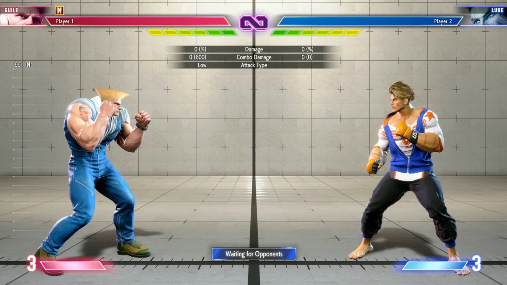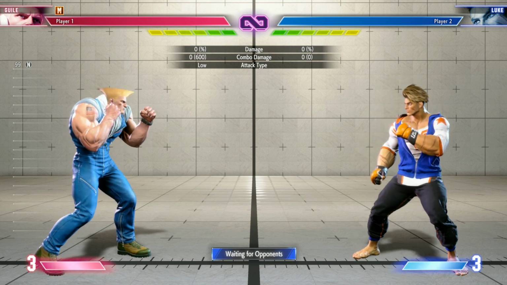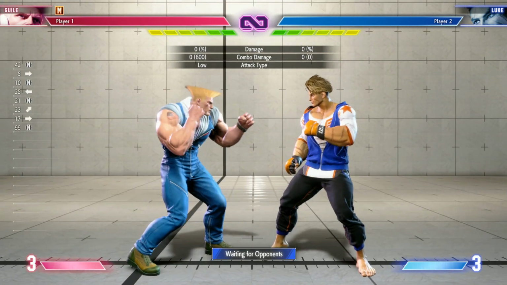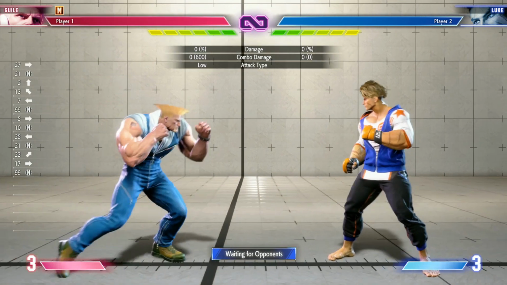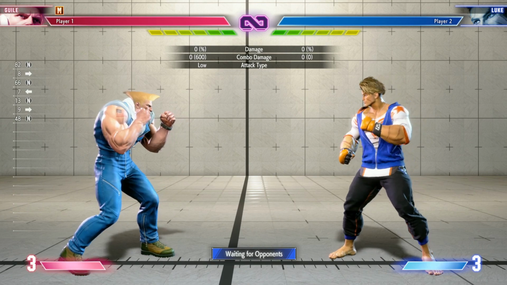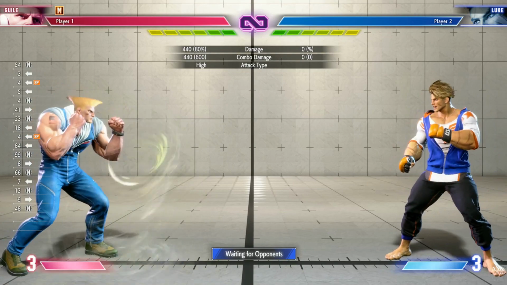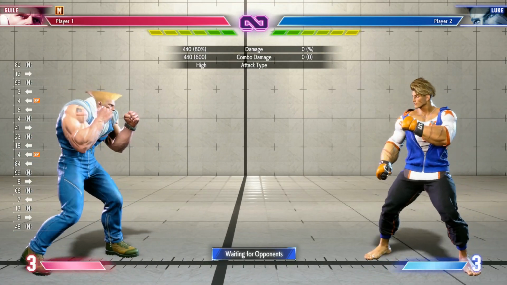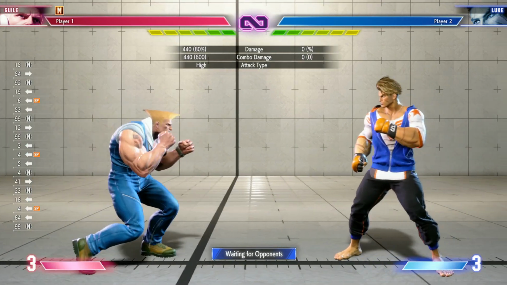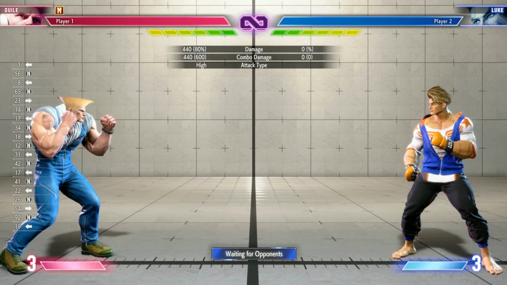Now, let me start off by saying that Guile is probably gonna be a little bit different of a character from what you might be used to, whether you're familiar with Street Fighter or not. Guile is what we call a charge character. A lot of his special moves, if not all of them, require some form of charge. For example, you cannot just throw his projectile with back special. It doesn't do anything. You gotta hold back for at least 2 seconds and then special for it to actually throw anything. As you see, it's actually a pretty good slow moving projectile to control the space between you and your opponent, making them either block or jump over it.